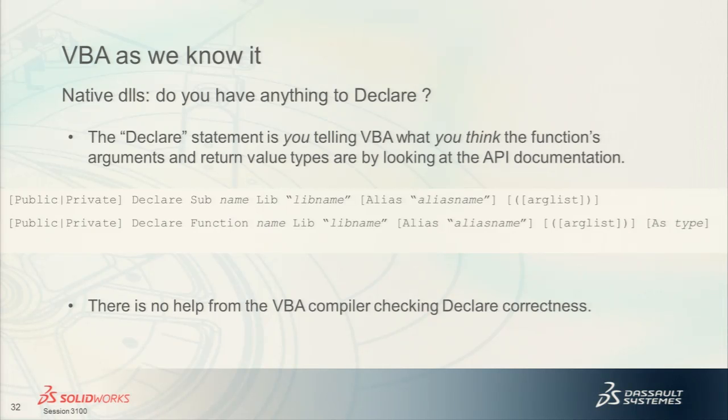And basically all it says is you tell VBA what the function looks like. So it's basically you telling the compiler, and the compiler is not going to help you. It assumes you've done a great job. It will compile properly, but it doesn't mean you've done it correctly. You haven't specified the arguments correctly or the return type or stuff like that. So something to bear in mind: you tell the compiler what to do, and it doesn't help you.